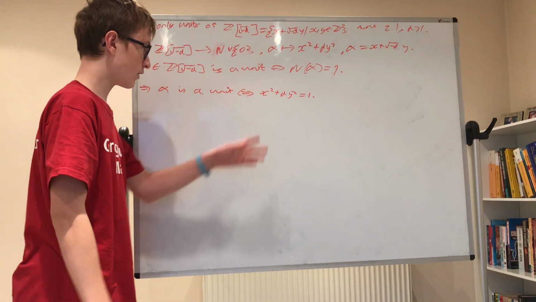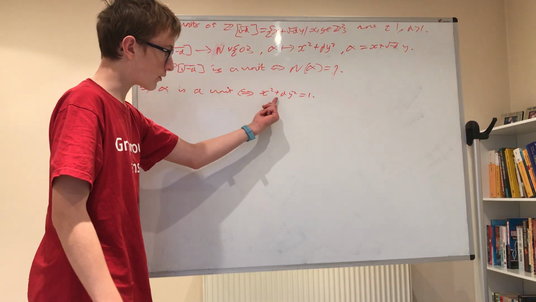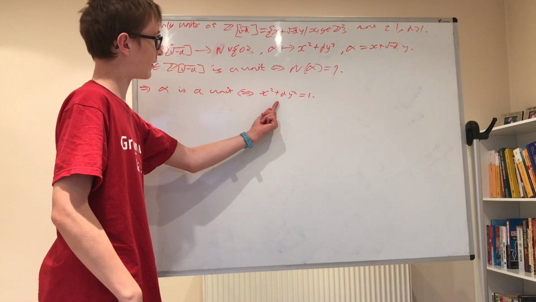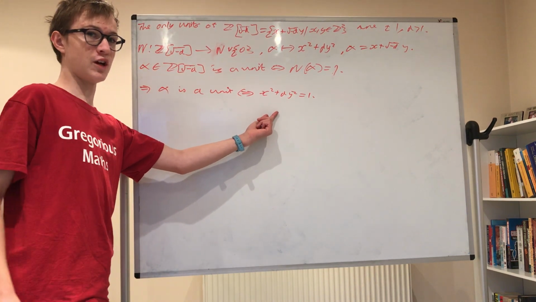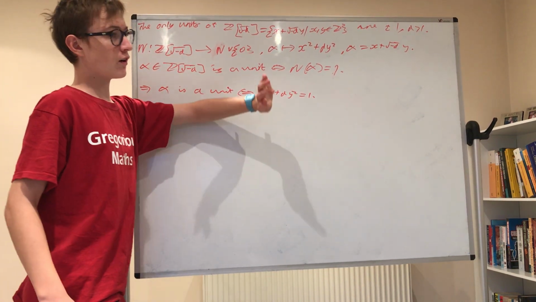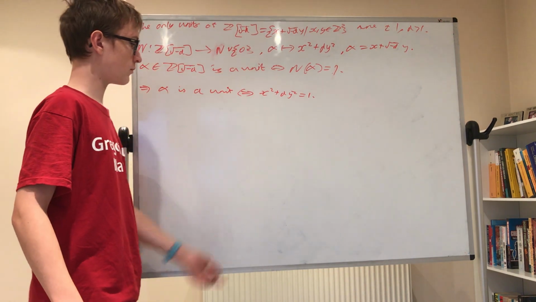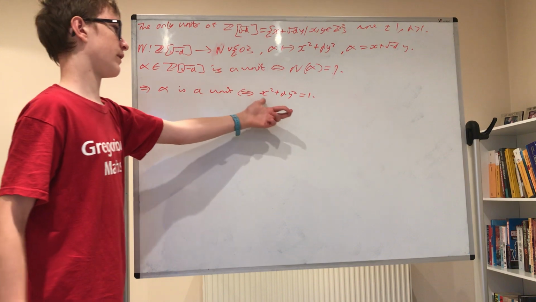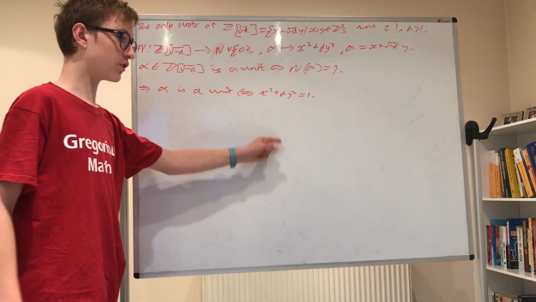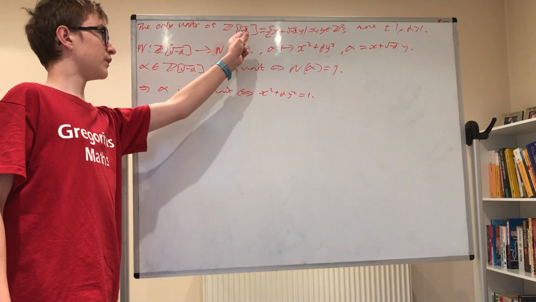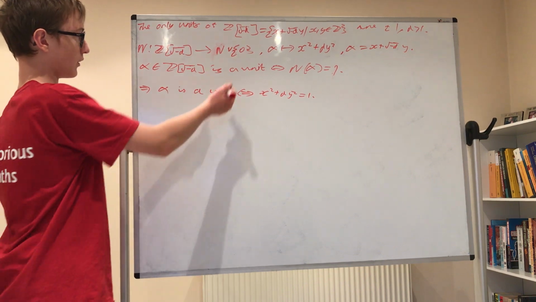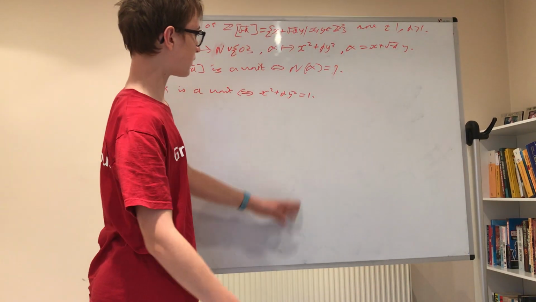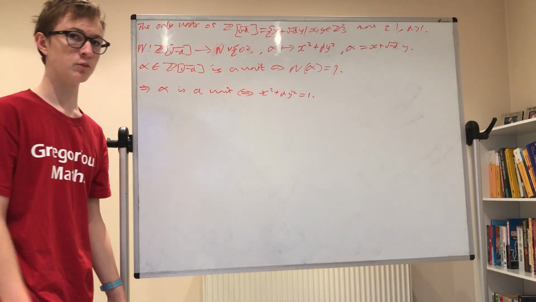Now actually, this is much more interesting when it's a minus sign there, in which case we'll be dealing with Pell's equation, and you'd have to use Dirichlet's unit theorem. I think that's the easiest way to show that this actually has an infinite number of solutions. So if you just take away the negative d, I think you're going to have an infinite number of units, and you can use Dirichlet's unit theorem to prove that.